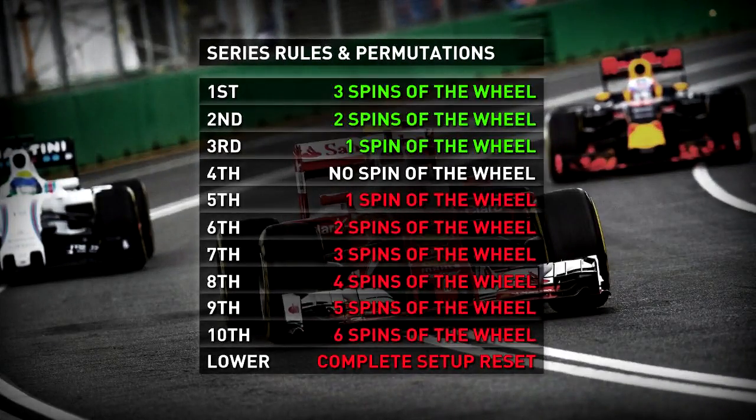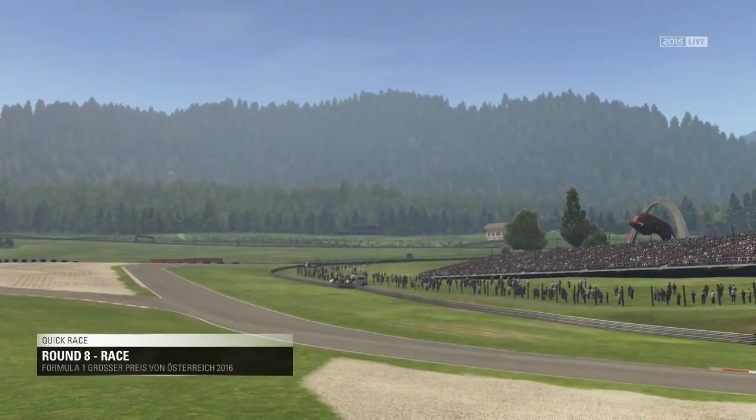And as you can see, finishing in P6 means we get 2 spins of the wheel into the negative, but there's no point in me spinning the wheel because the only upgrade I had was the ballast. So essentially for the next race in Austria, we're just going to have to remove the ballast from the setup and basically go completely default with the setup for the Austrian Grand Prix. So we're going to jump into that race now, and I'm not going to show you the standings because we can show you these at the end of this race.